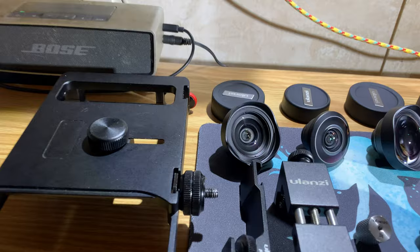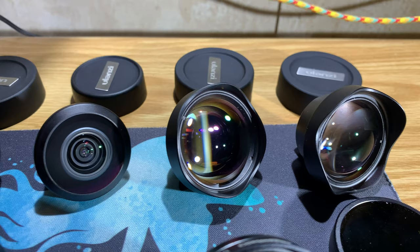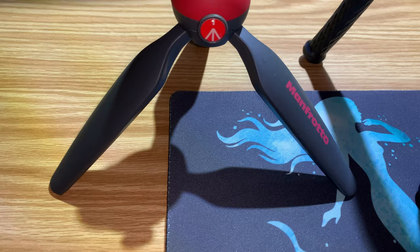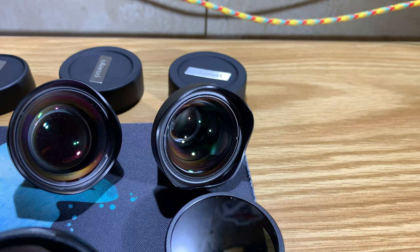I can honestly say that Ulanzi will, from now on, be my go-to for any kind of hardware I might need. In fact, at this point, I actually regret a couple of my purchases. I ended up going for brand name when Ulanzi actually makes cheaper, pretty much identical products for much less money. So in the future, whenever I need any kind of hardware, Ulanzi is going to be my first stop.